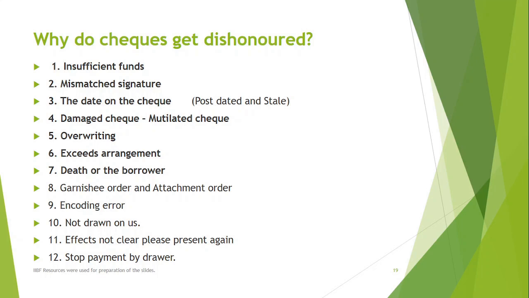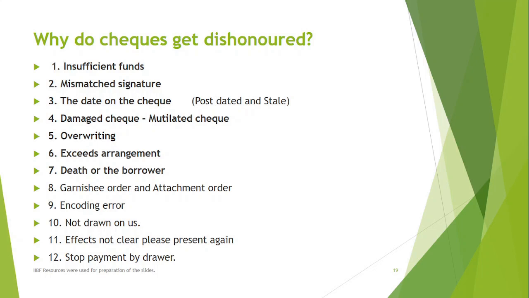Next is overwriting. RBI has instructed very clearly, no overwriting allowed. So let's say there is a spelling error, date overwriting or signature mismatch, anything whatever is happening, it is a problem and not accepted. Okay, you have to pay for it. Every check, let's say 5 rupees or 3 rupees per piece. So when you make a mistake, you have to pay 3 rupees for every mistake that you make.